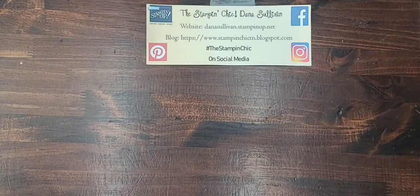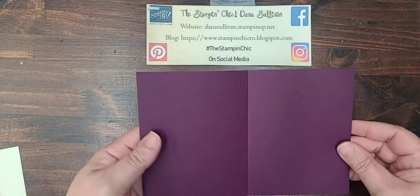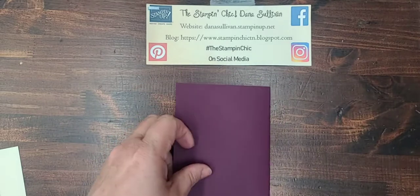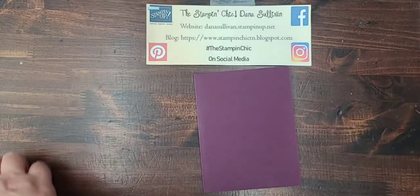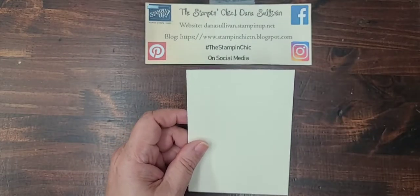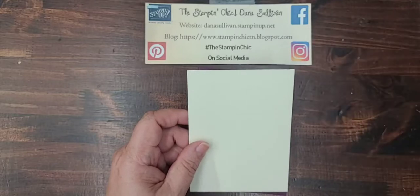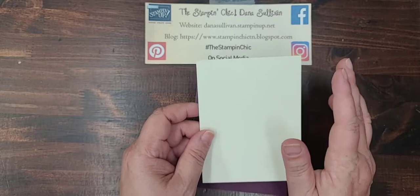And then for the materials, we're going to need a piece of Blackberry Bliss cardstock that measures 8.5 by 5.5, and it's scored at 4 1/4. So we have that. We'll go ahead and burnish that line a bit. You're going to need some Very Vanilla. Now, I'm using the Very Vanilla because the diamond weave ribbon is just so pretty and it's a vanilla color.